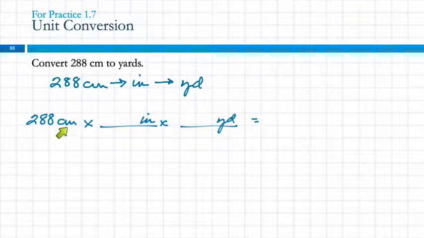I want centimeters to go away, so I'm going to divide by centimeters in the next term. Centimeters divided by centimeters cancel out. Poof, they're gone. I want inches to go away, so I'm going to divide by inches. Poof. You put all the units in first, and then you stick the numbers in. You don't have to worry, do I multiply by 36 or divide? You don't have to think about that. The units are going to tell you where to put the numbers.